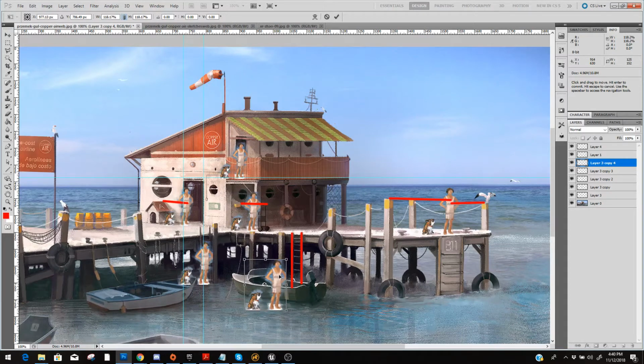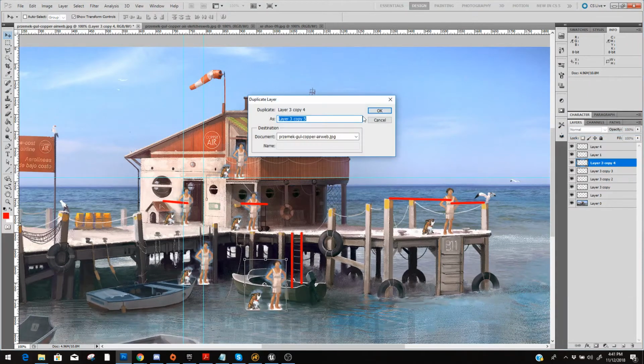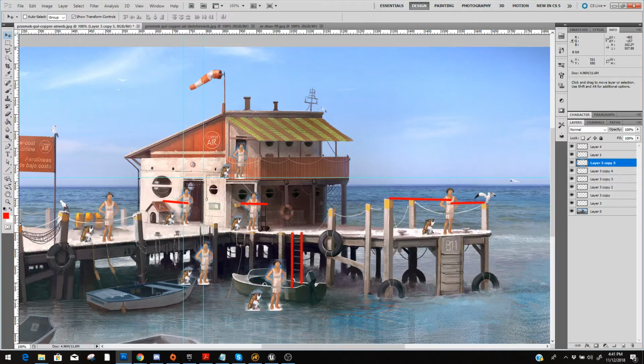Then the next thing here, we're going to duplicate this layer again over here, and just go on the dock, so to speak.